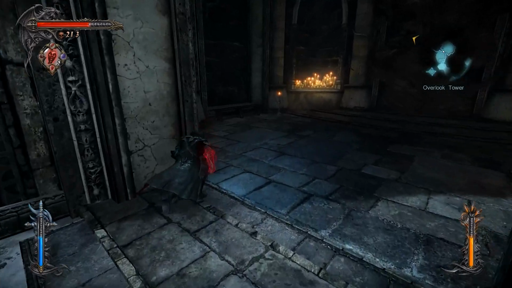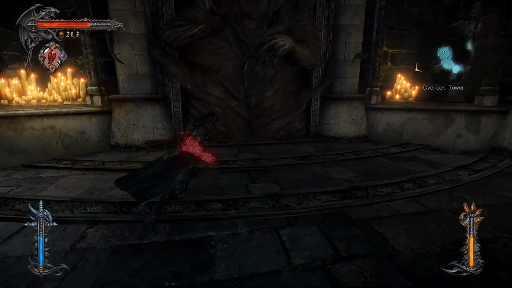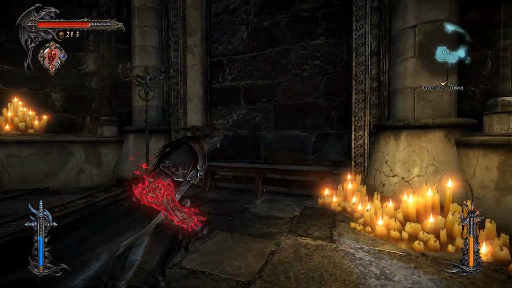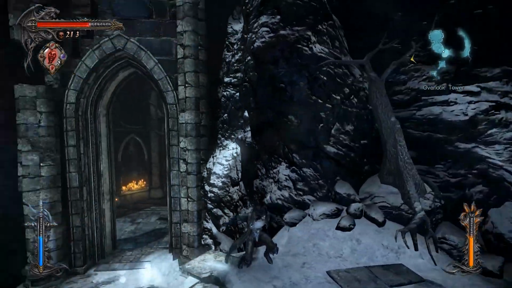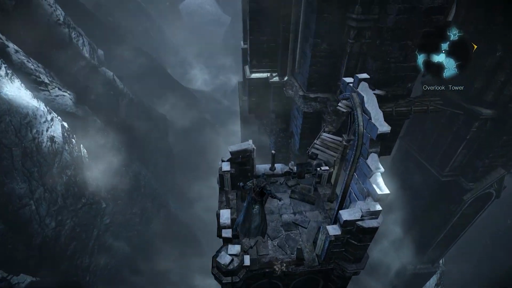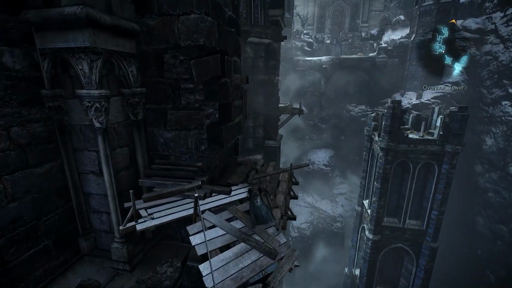I know, Dracula, you're very upset about it too. Now that looks suspiciously like a door with arms coming out of it. I actually can't remember if that's a hidden door or not. We certainly won't be able to get to it yet.